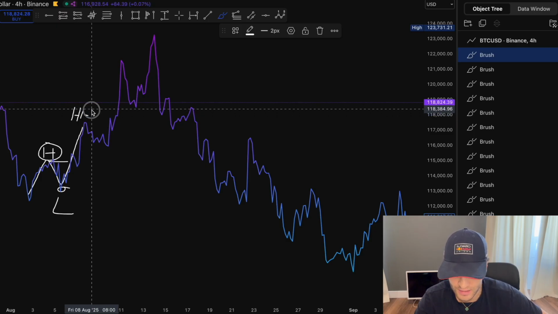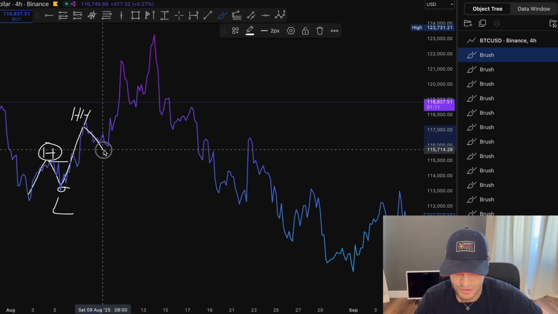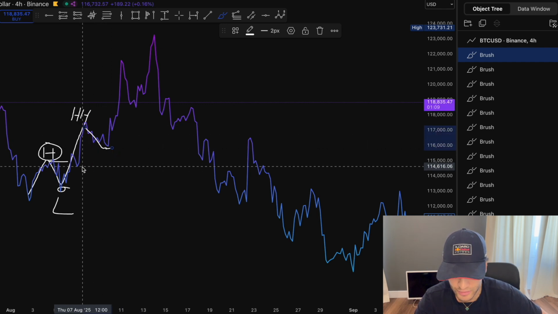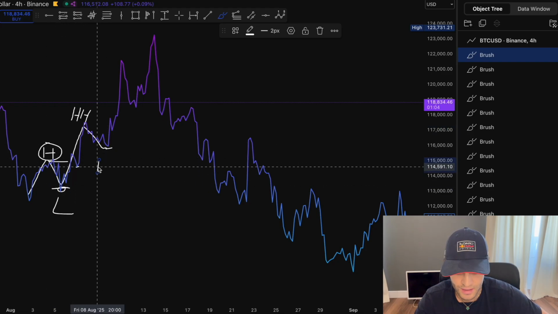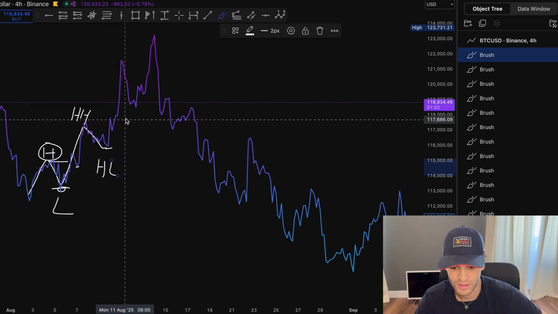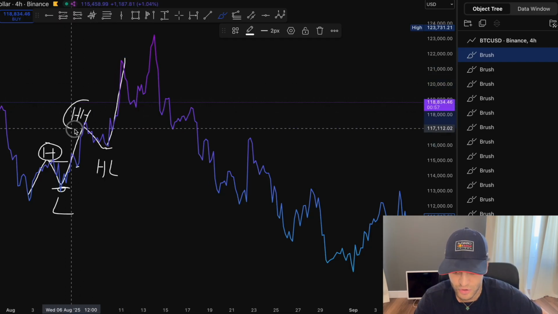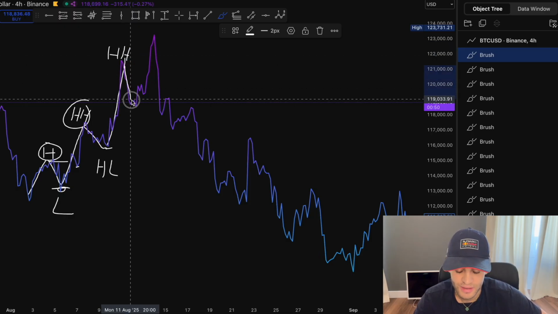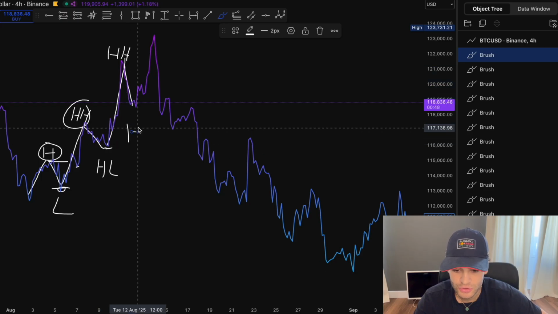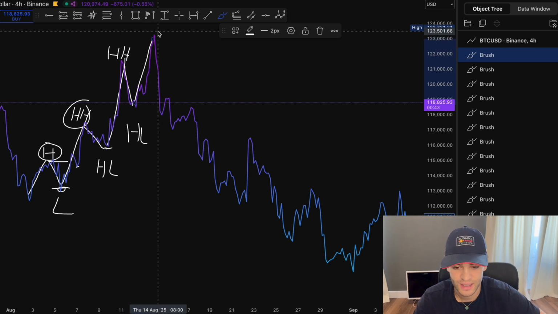And now we have a higher high. Sorry about my handwriting. It's a bit complicated to write on TradingView. And then look at this low. This low did not break this low. It did not break this low, which means that it is a higher low. And then once again, we make higher highs. This high gets broken, higher high. And then here we have a higher low. I think it's very self-explanatory. And then once again, higher high.